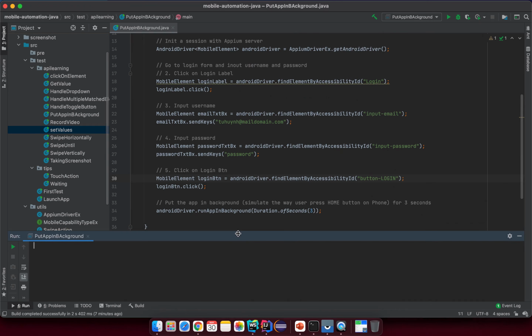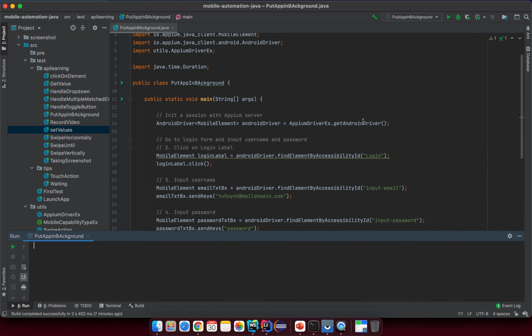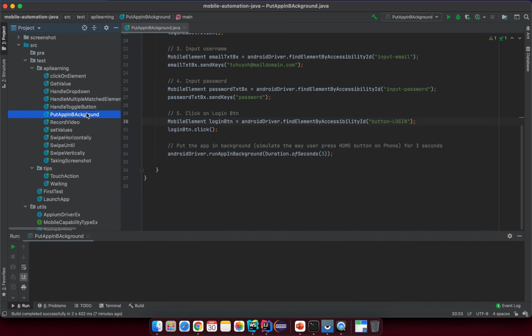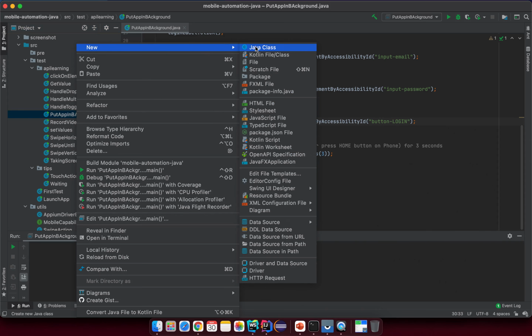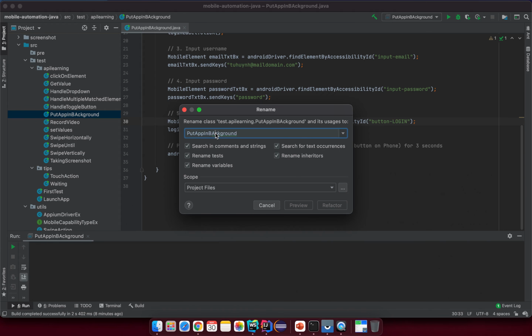Now, what I want to do is copy the whole thing here and paste it into another class. It should be easier, and you should do the same thing. There is just a trivial typo, so let me refactor and rename it, because I don't want to see a typo like that.